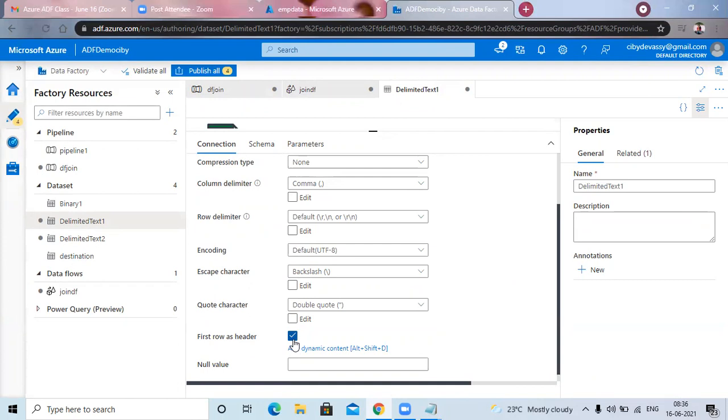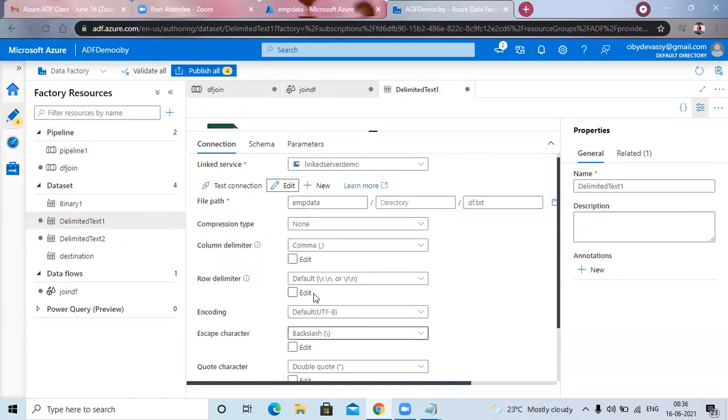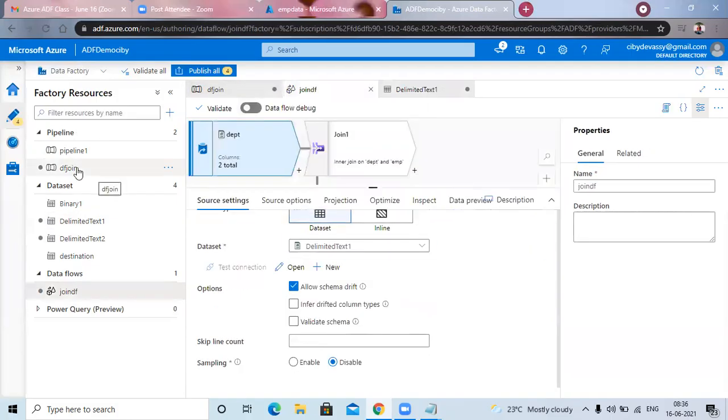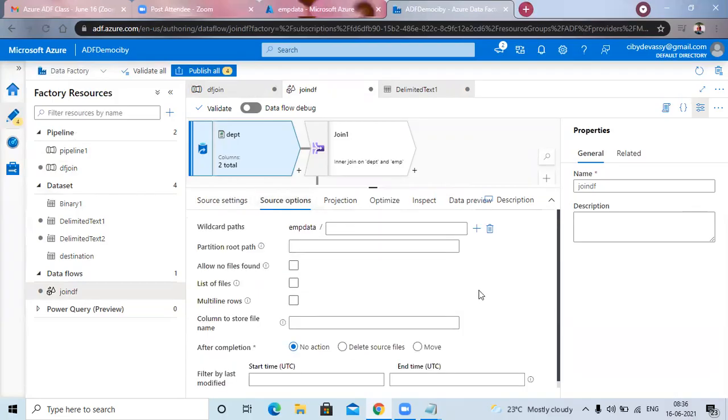So do one thing. Can you go top? One minute. Hold on. Yes. Go to the source options. One minute.